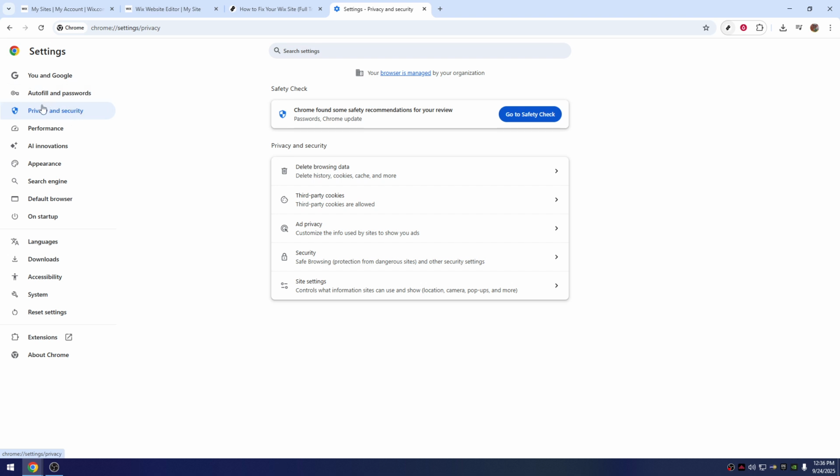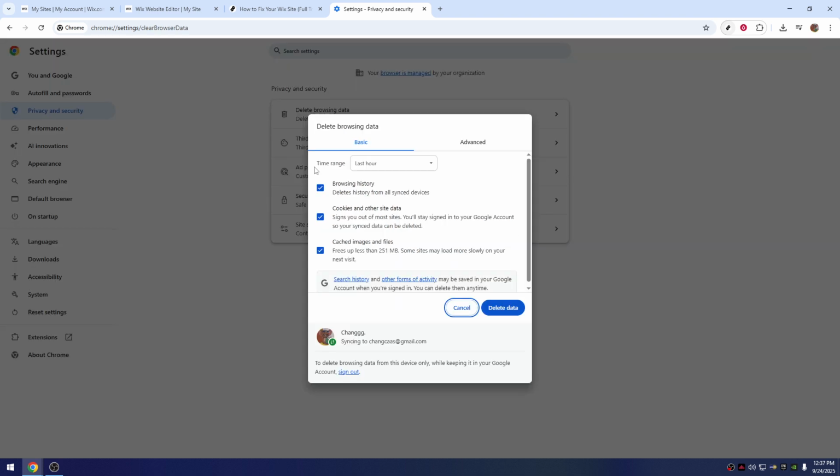Once you've located the right section in your settings, go ahead and clear the browsing data. Make sure you select all the types of data you want to remove. This usually includes cached images and files, and cookies and other site data. It might take a moment for this process to complete, depending on how much data needs clearing, but it's an important step to ensure any outdated or corrupt files aren't affecting your browsing experience.